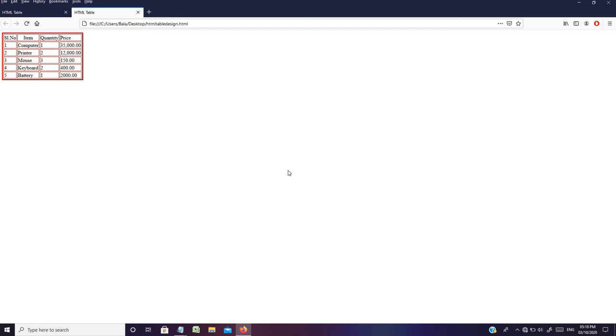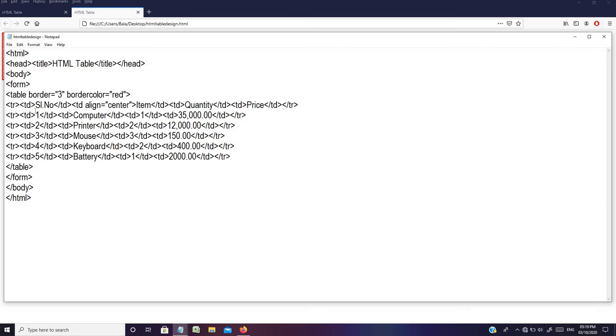So this table, by default it is started from the left side. All the designing started by default from the left side. Okay. So if you want to give space before and after, what we have to do? If you want to give space, for example, ampersand NBSP, ampersand NBSP, ampersand NBSP. So 3 times I have given.